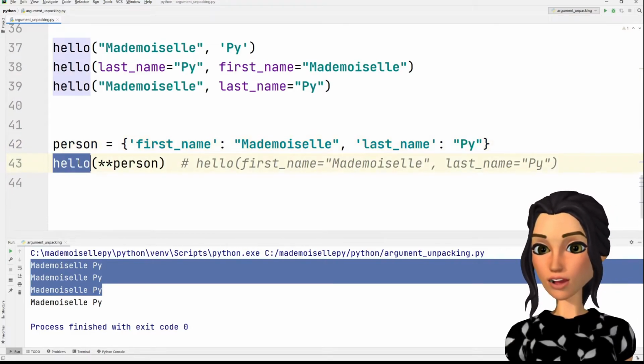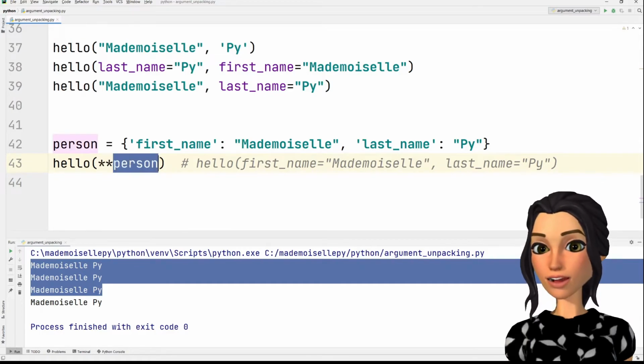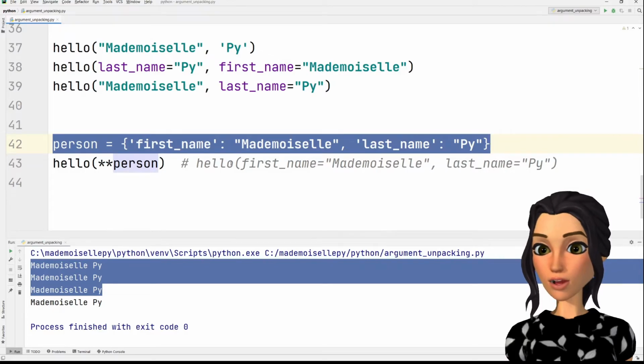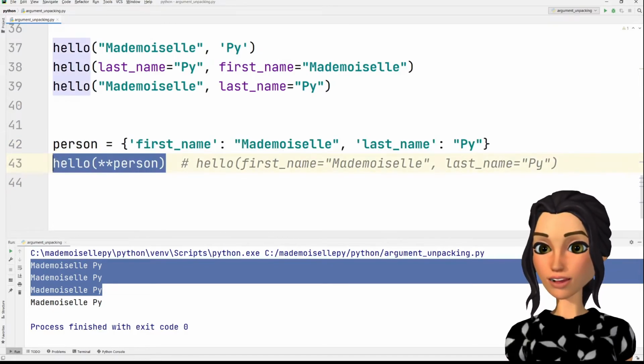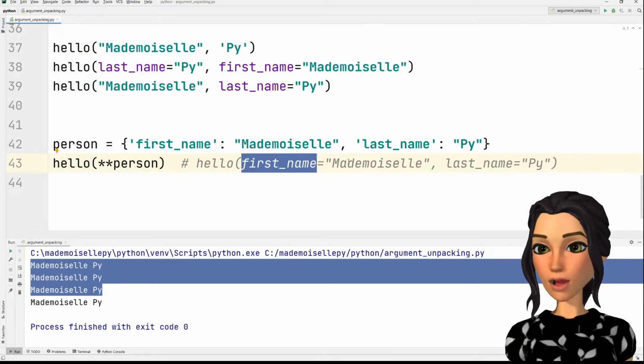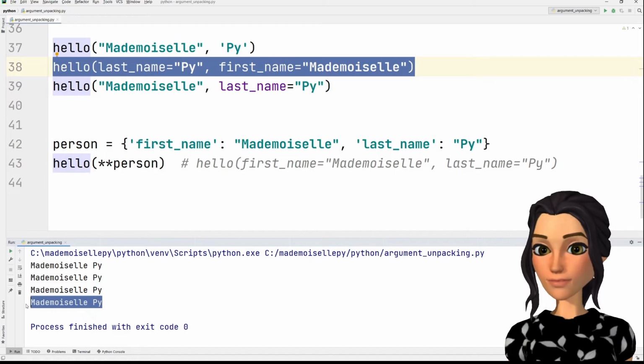When you are calling the function by passing the dictionary, it is preceded by two asterisks, which literally means that we are unpacking the dictionary which has been mentioned over here, and this particular syntax is equivalent to calling the function by passing the keyword arguments as we did in line number 38, which also results in the same output as the previous three, that is Mademoiselle Pi.